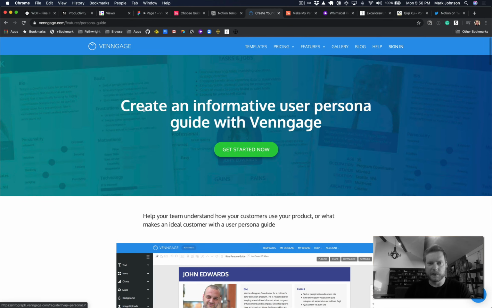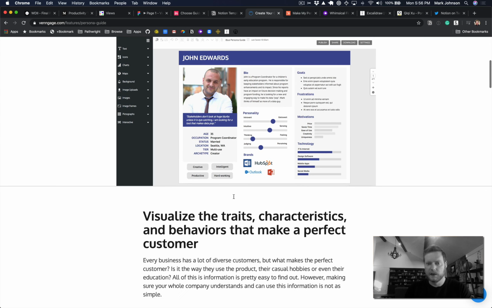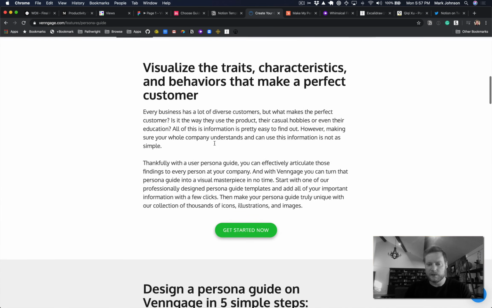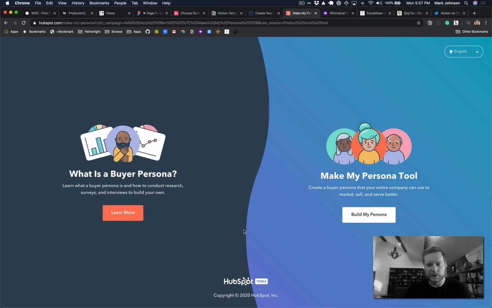There are also persona building tools. Now, I'd be a little careful with these because they're so detailed. Like you can see, look at all the different things you can add to this persona. You've got his personality, his Myers-Briggs here, which is kind of funny, and his skill sets, his frustrations, goals, motivations. These tools can be helpful. You don't necessarily have to get that detailed, but if you'd like to, that is one way to do it.